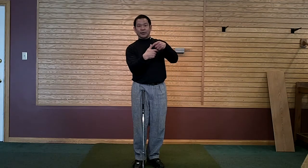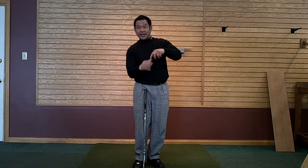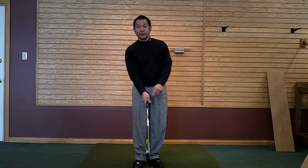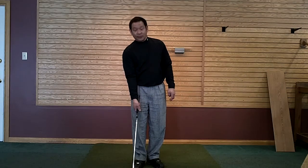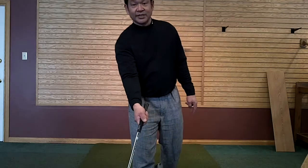And the only part of my right thumb I want touching the club is the side of it right here. Steve Elkington in his book said his teacher used to have him draw a black dot there. That was the only part he wanted to see touching the golf club, was the side of his thumb. If you look real close, you notice that the bottom of my thumb's not even touching the club. Now, why is this so important?